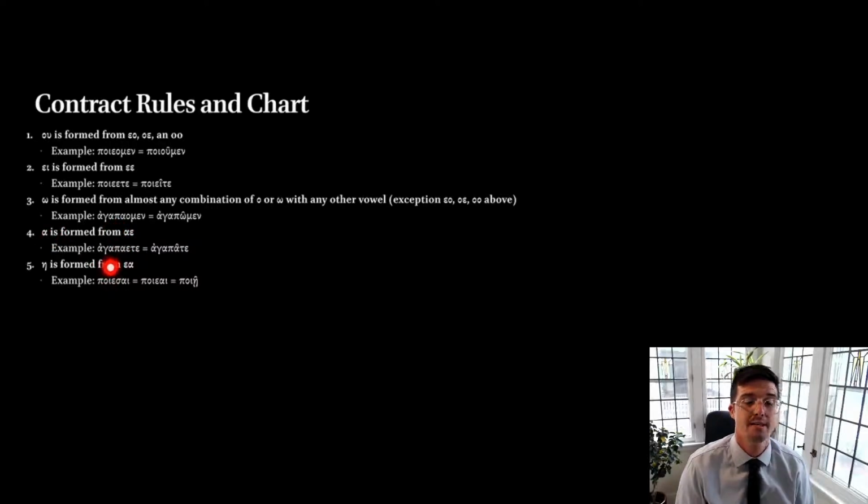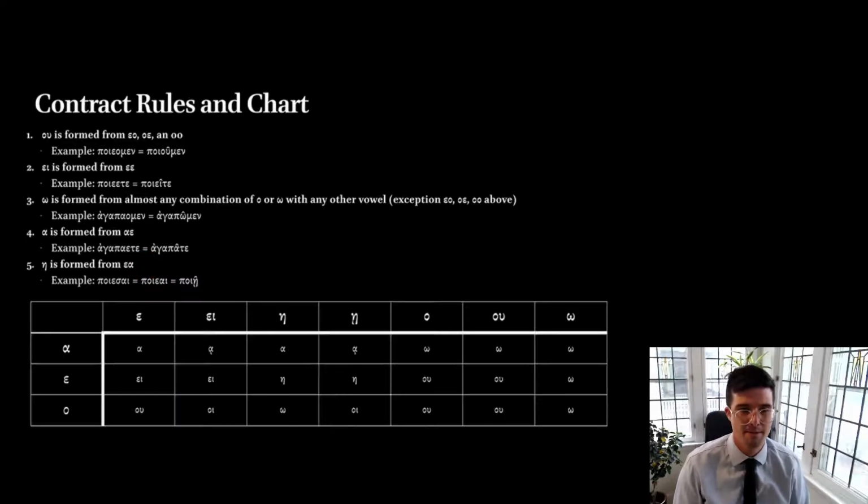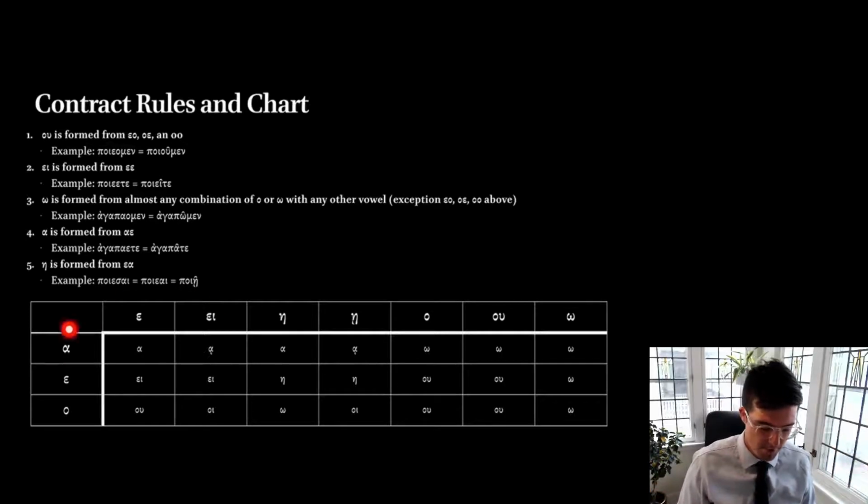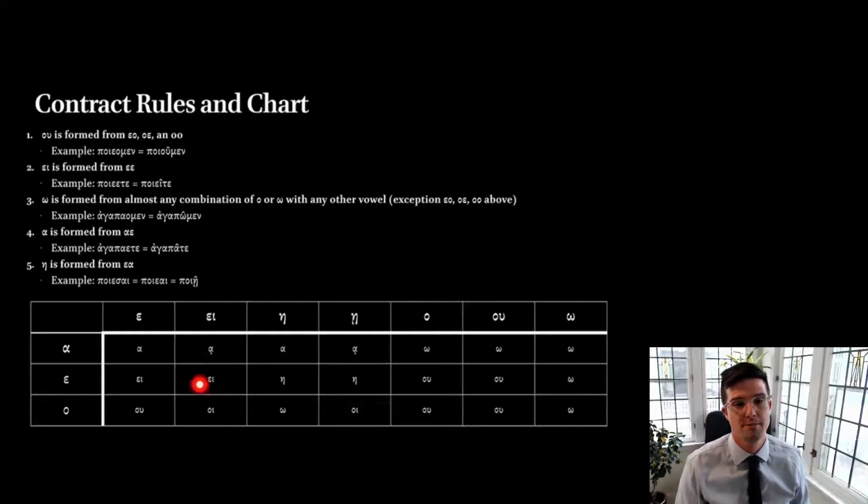In this case, the first vowel wins out, the epsilon, and goes to its long form, eta. It sort of evolves into its stronger form after eating up the alpha that comes after that. So if we were to put this into chart form, everyone learns differently. For some people, a big chart like this is really helpful, especially if you're sort of type A, whereas for others, just these rules might be helpful.